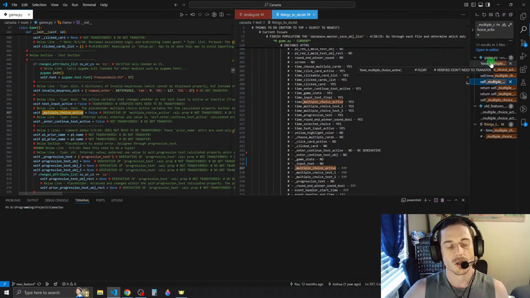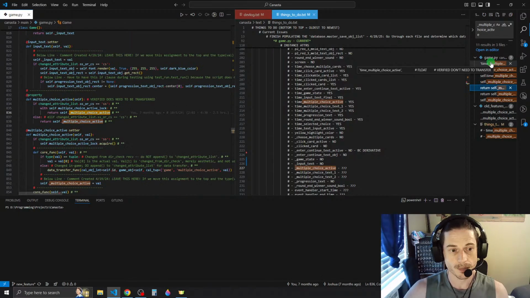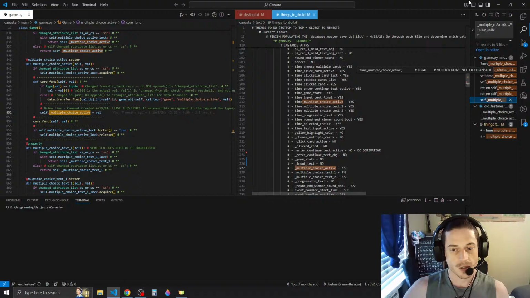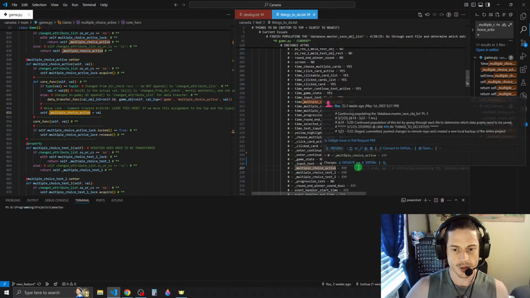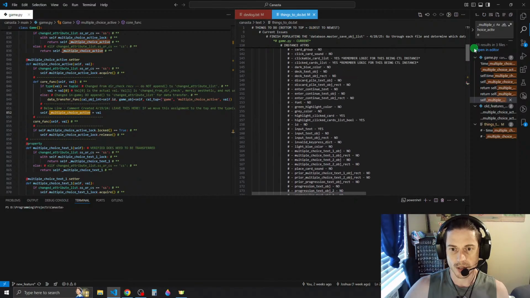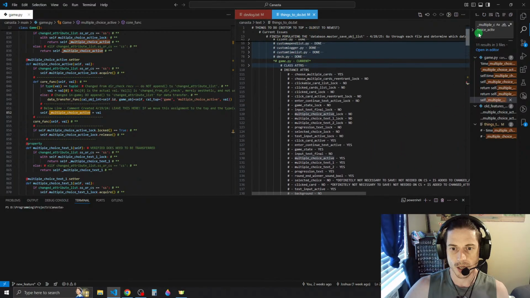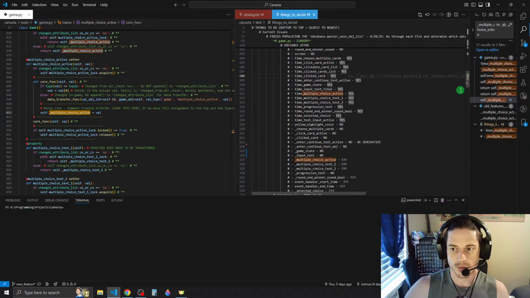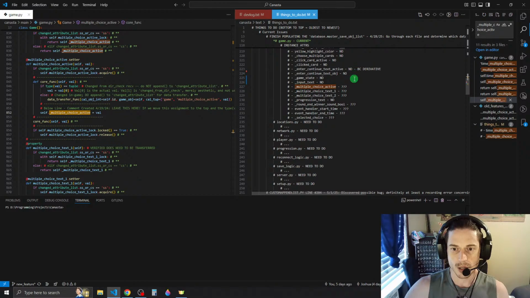So we have multiple choice active, derivative of the multiple choice active calculated property. Whenever we call the setter, it's going to set it, same as the others. Let's make sure that we are saving it. Yep, it is being saved. So we don't have to worry about saving the internal because it will be derivatively set.